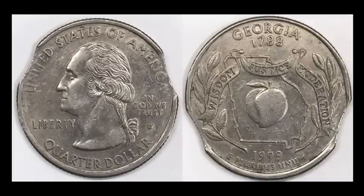This one also has the noticeable Blakesley effect areas opposite edge of the clips, so that's just a flattening of that edge as these things are being struck with a little bit of a tilt. But yeah, this one had obviously seen circulation for many years, but that's okay. It's not the prettiest, but it's still going to have value to someone.